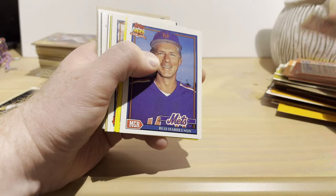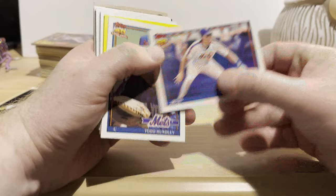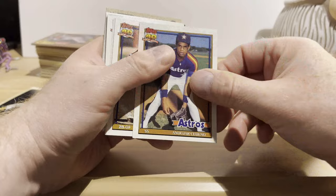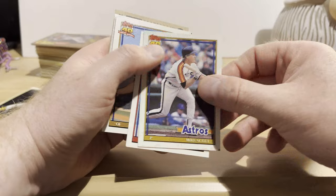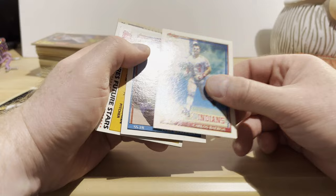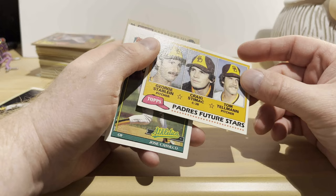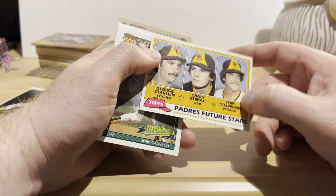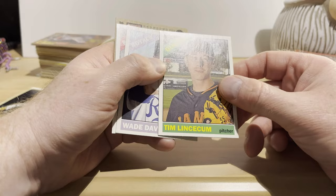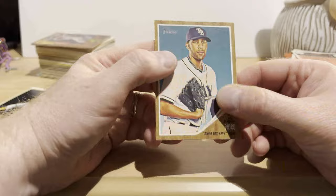Gerald Alexander, Ruben Sierra, Gary Mielke, Juan Gonzalez, Bud Harrelson, Ron Darling, Tim Teufel, Todd Hundley, Jim Abbott, Mike Scott at the plate — not very many photos of pitchers at the plate. Lou Whitaker on '86 Topps, Kurt Wilkerson. A 1981 Topps Padres Future Stars — I don't think any of these players amounted to much, though Tom Tellmann pitched for a while with the Brewers. Jose Canseco.